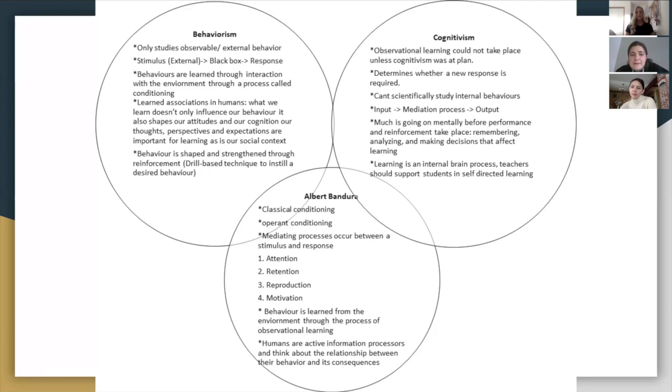The link between these two theories is Albert Bandura, who believes that there is a mediating process between the stimulus and response for both of these theories. There are four main points of that: attention, retention, reproduction, and motivation. Humans are active information processors, and they think about the relationship that behavior has with the consequences which could occur all the time. That is all that we have for our resubmission of the Bandura presentation.